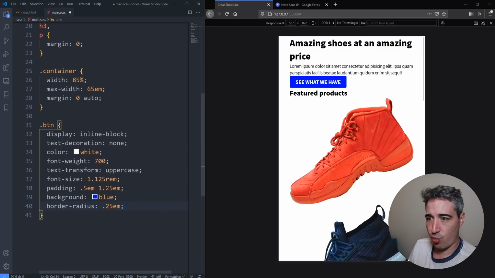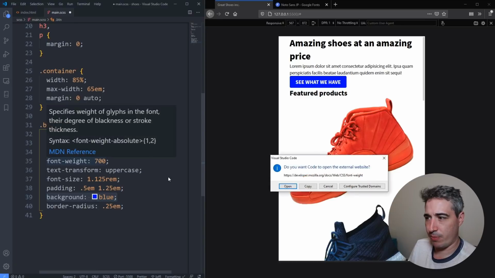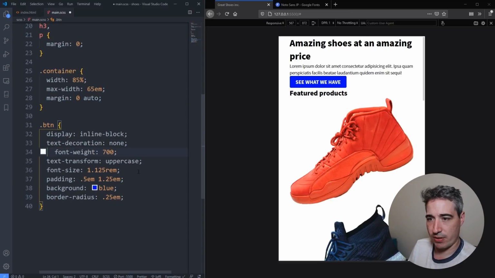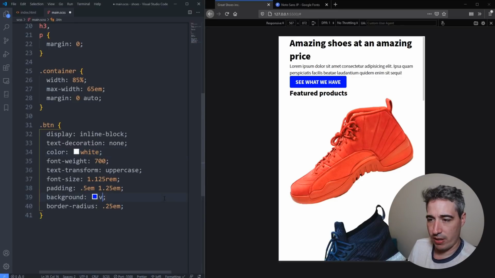Now, one thing I'm going to change right away is for the background color. We're going to do both the background color and the actual color here. So I keep all my text properties together, so we can leave that there. But my background, what I'm going to do is do a variable. I'm going to give it the color accent, and I'm going to do a comma, and we're going to stick with blue for now because the blue really stands out. We could put a nicer color in there as the default.